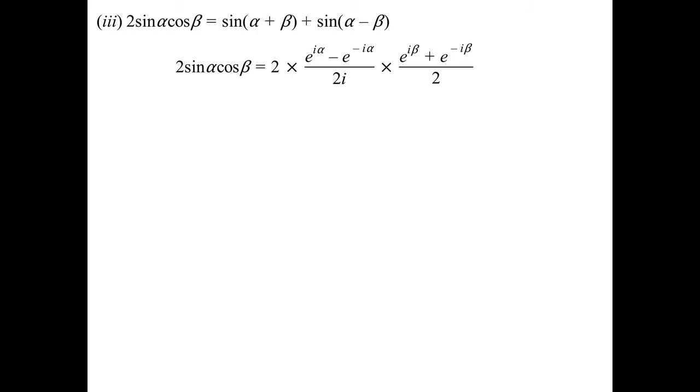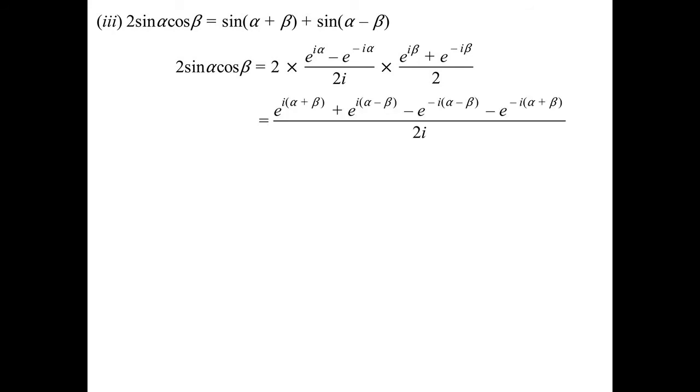Well, the sine alpha becomes e to the iota alpha minus e to the minus iota alpha over 2i. And then the cos beta is e to the iota beta plus e to the minus iota beta over 2. Again, I'm going to create this denominator of 2i, because you notice the results are both sines, so I want 2i on the bottom, which is handy here because the other 2's cancel, leaving just 2i on the bottom, so I don't really have to do anything for that one.